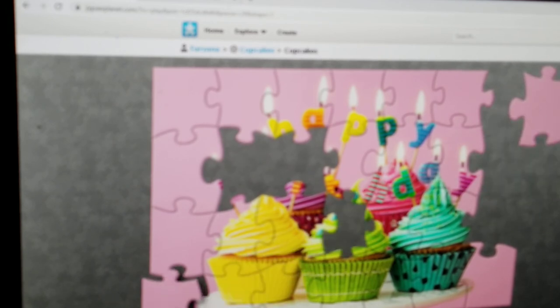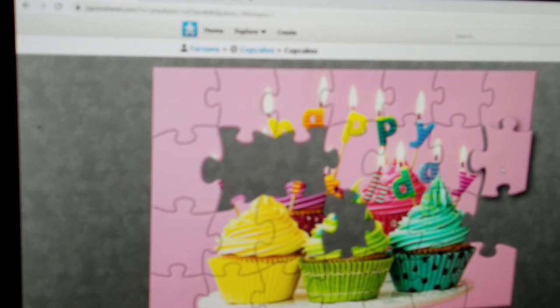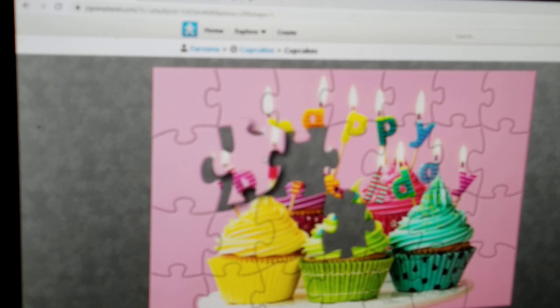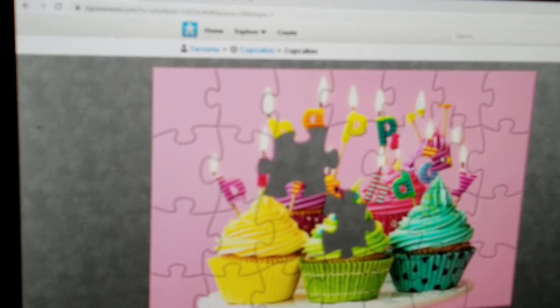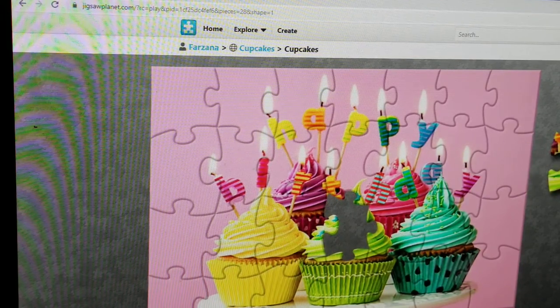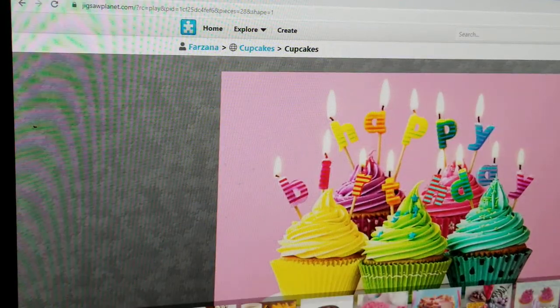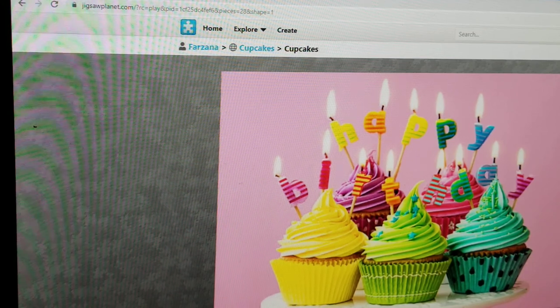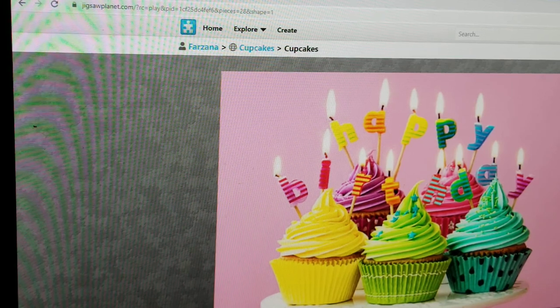I am actually getting somewhere! I don't usually do the short puzzles like this — I like puzzles that are around anywhere from 100 to 150 pieces. But this is working. It's making me sleepy and I got to get to bed. Now I'm going to let you hear that little noise I told you it makes when you get to the end of the puzzle, so you can hear when the other person finishes. And right here it says 3 minutes and 40 seconds — 100%, 3 minutes and 40 seconds.